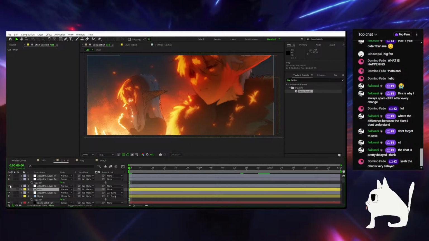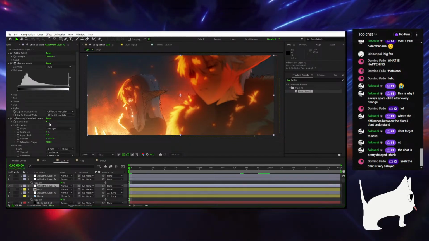What about the blur? Yeah, the blur looks really cool.